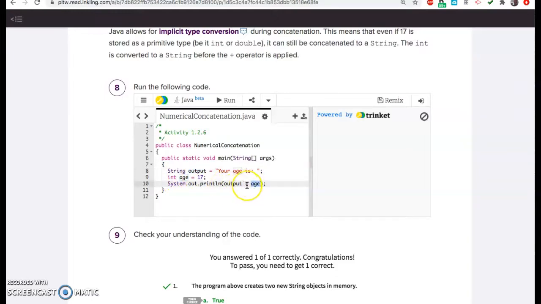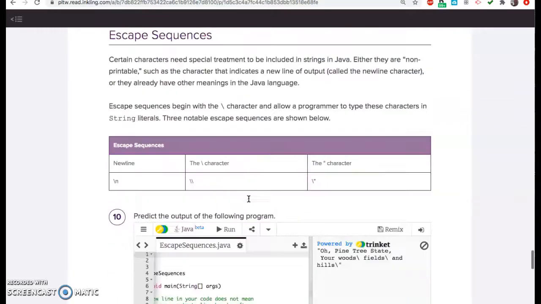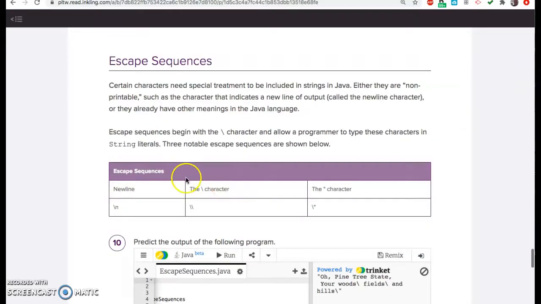If this is a string and it has a plus, it's going to concatenate age as a string. It'll convert it to a string first. And we've kind of already done that before when we were working with variables and print statements. Your age is 16. If you flip-flop those, you sound like Yoda. Try it out. And then escape sequences.